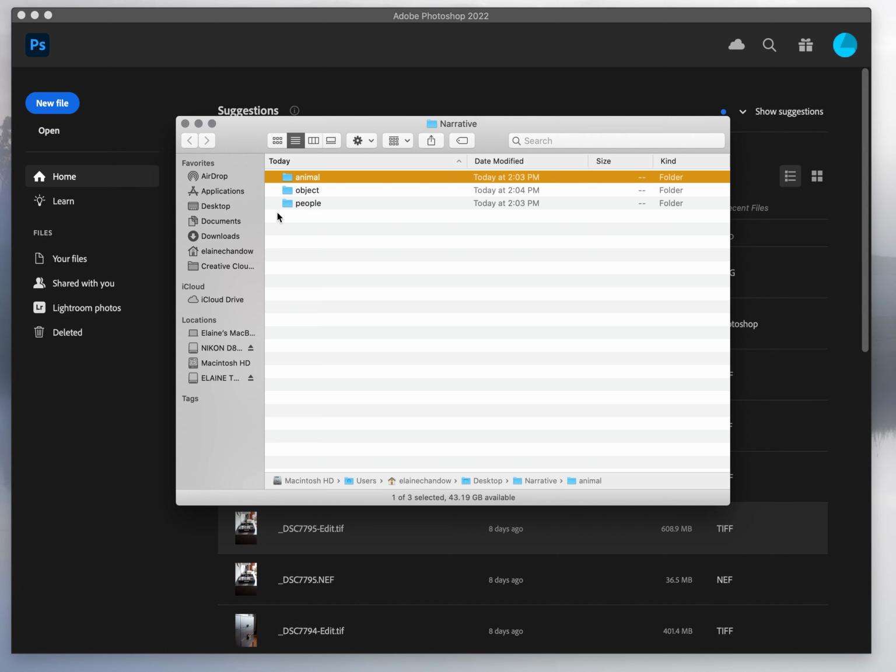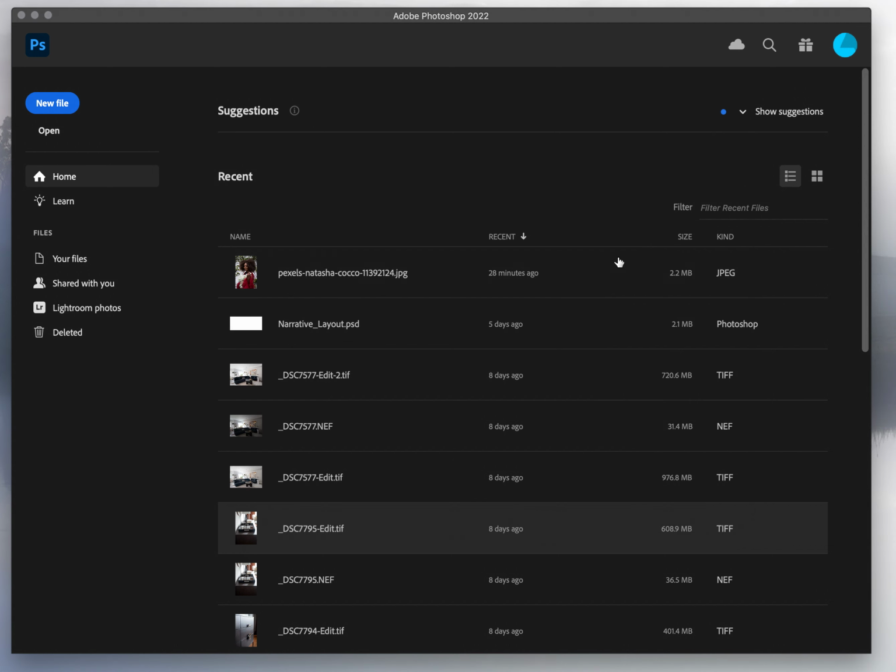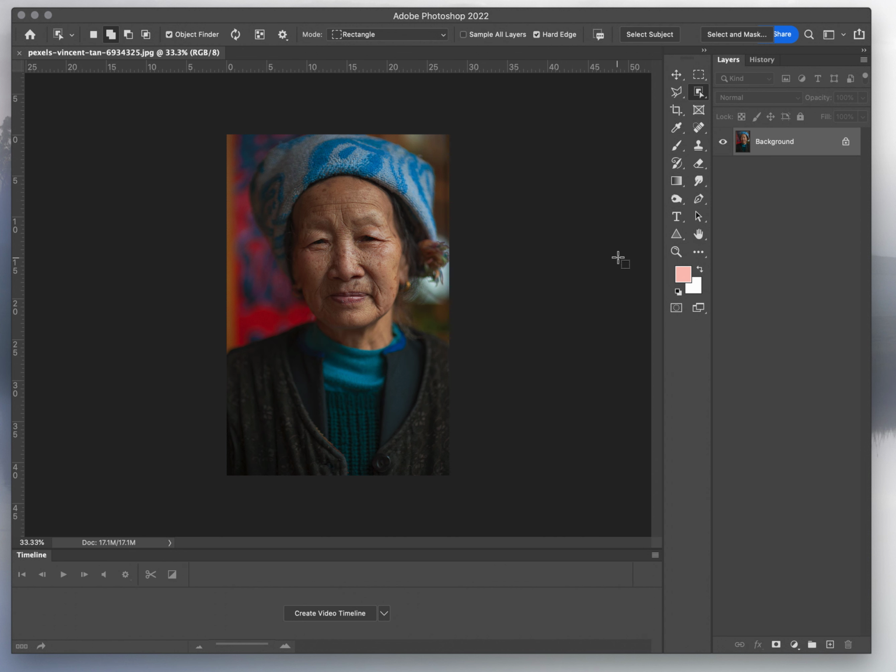So I'm going to start with a simple edit of a portrait, which is a very common edit. So I'm going to open that up. So this is a beautiful portrait by Vincent Tan. And so first thing is, for my own tastes, I would like to change the curves, maybe change the saturation, the contrast, and the photo filter, which are the essential tools for photographers, I think, or my favorite tools I like to use.